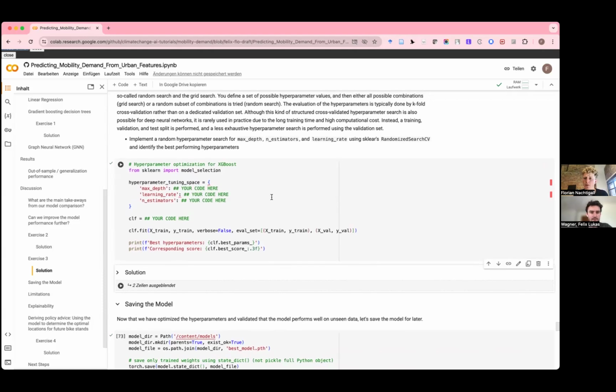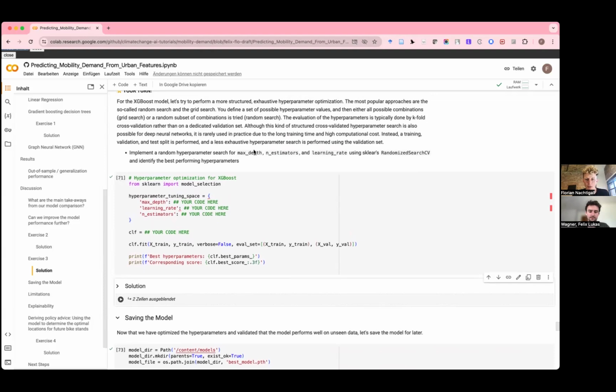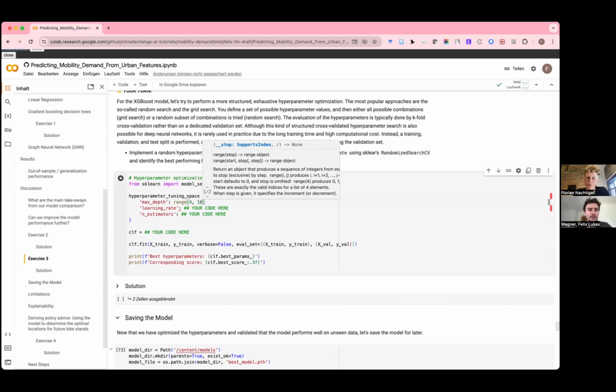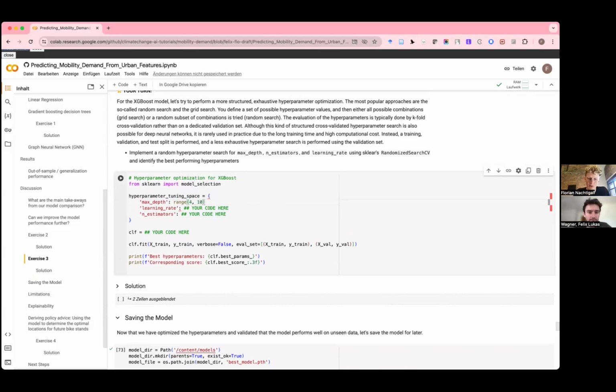Which hyperparameters are we interested in when we have an XGBoost regressor? That's the max depth of a single tree, the number of estimators, essentially the number of trees of the model, and the learning rate. I think the default of the max depth is 4, could be mistaken, but let's try to make the model a bit more complex, so we try up to 10 with single steps. For the learning rate, I think we had 0.01, so maybe let's try something a bit smaller again.